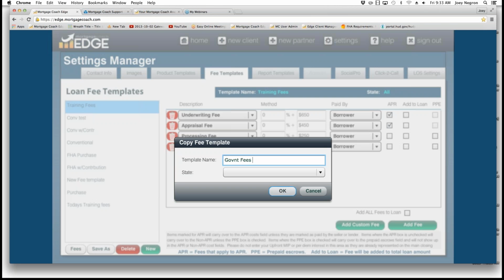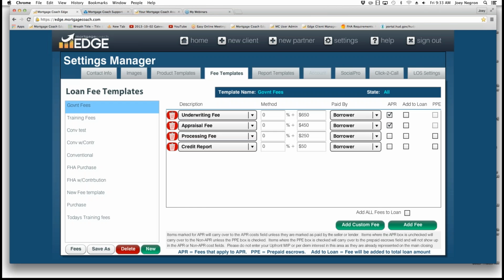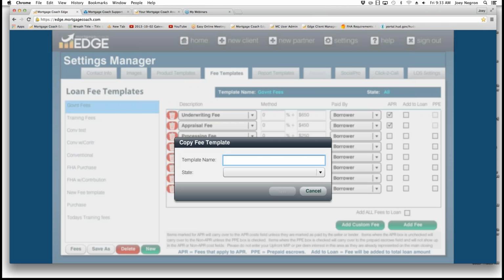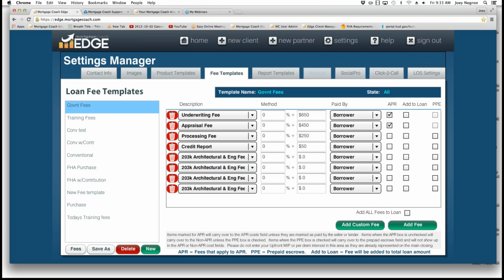Now I'm going to select OK. Now at this point you can see that it's brought over the exact same descriptions as the training fees, but now I can continue to add from there. So what I've done is I no longer have to save it, but I can continue to say Save As, and then type in another headline, same concept. So it'll just continue to make it a lot easier.